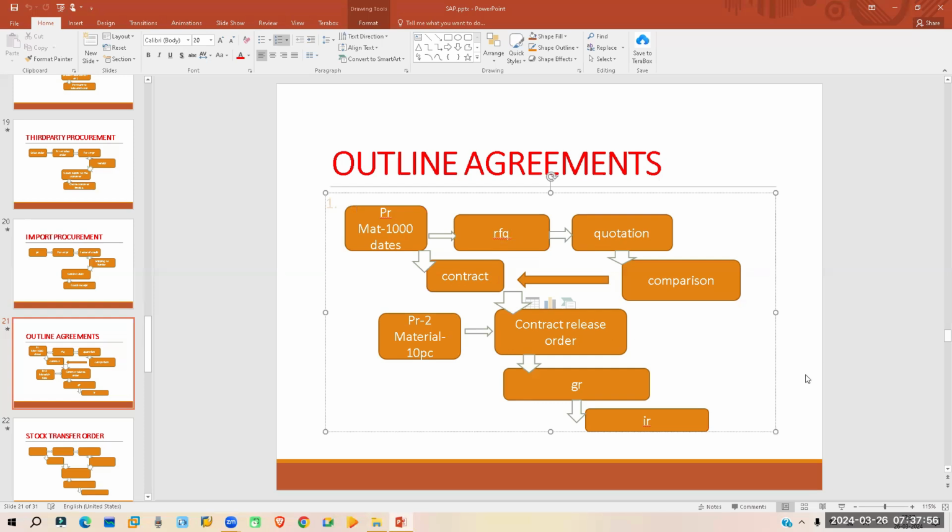Now, what is a scheduling agreement? Basically, let's say you have identified the demand, as well as when you require that product. Let's take an example: you are purchasing milk, from any online platform or any offline vendor.